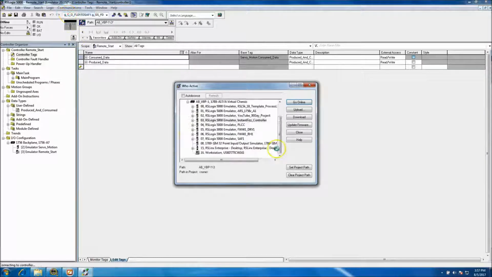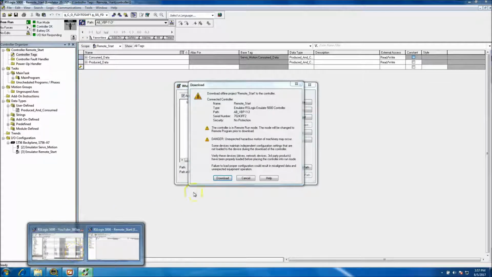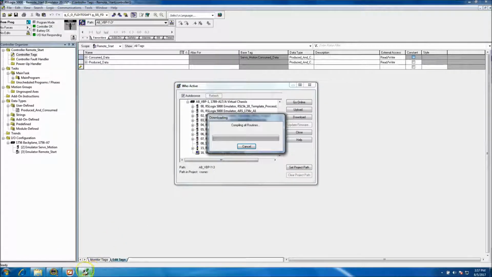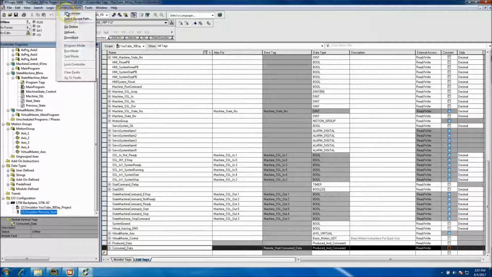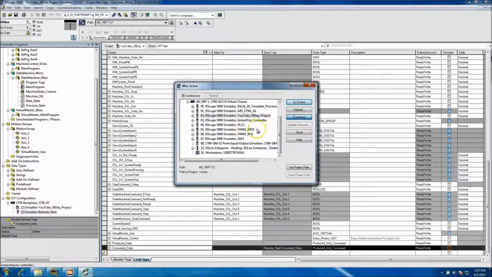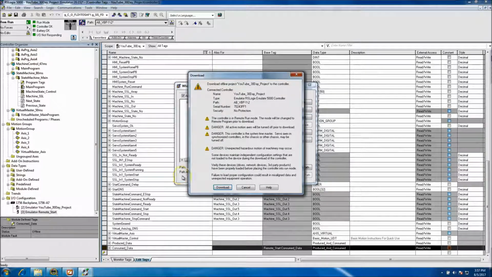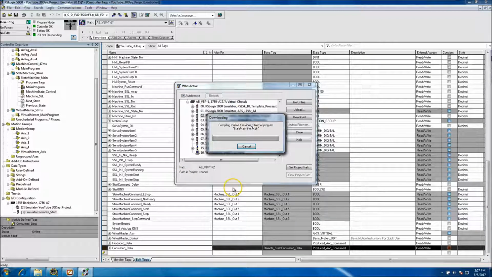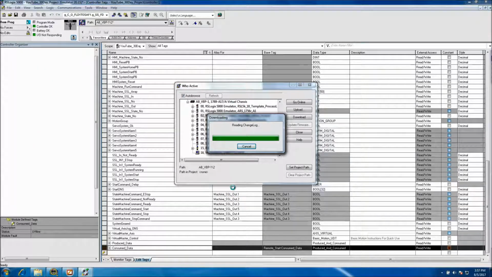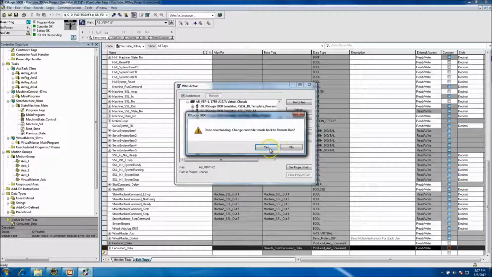So let's go get download again. Download again. This could be because I'm using the emulator too.